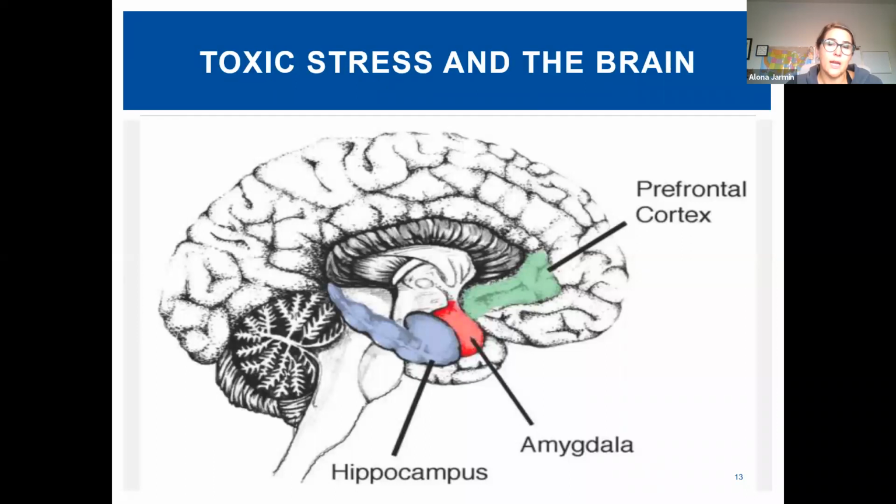So there are 3 key areas of the brain that are affected by repeated exposure to traumatic stress: the amygdala, the medial prefrontal cortex, and the hippocampus. Each of these 3 areas of the brain is still developing in children, and exposure to trauma and toxic stress can prevent them from developing properly. So as adults, when we've already developed these things, we have to stay mindful of what happened to them, not what's wrong with them.